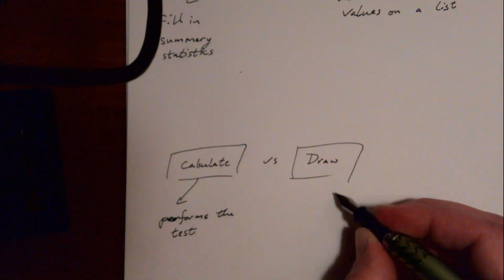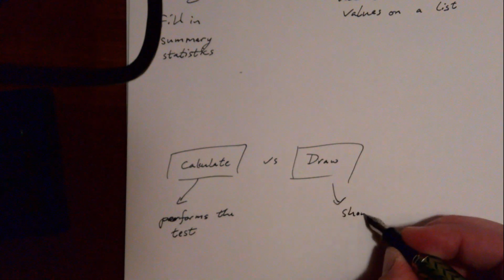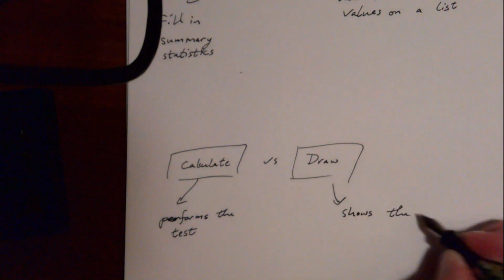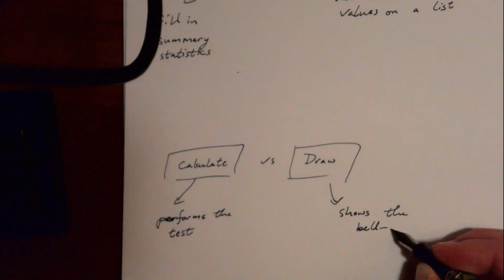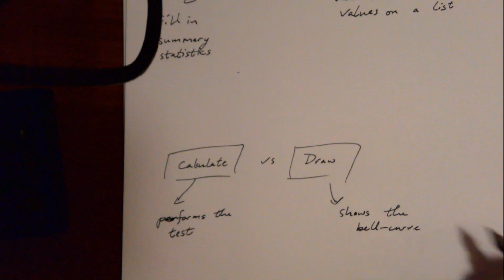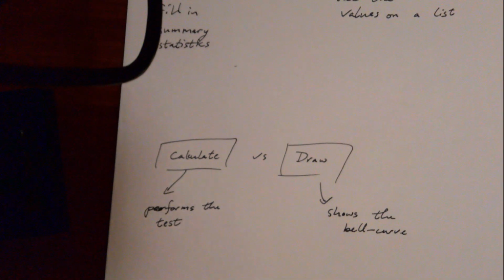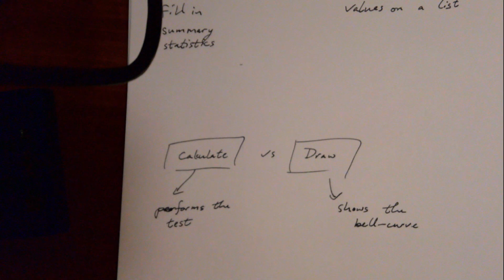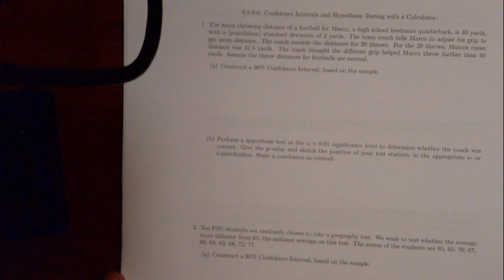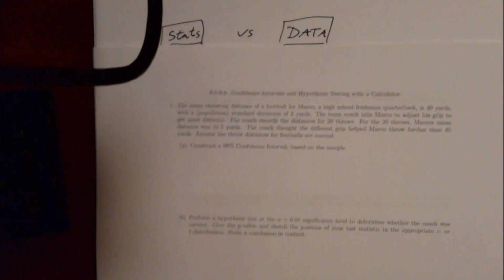And this shows the bell curve. Okay, well, let's actually try doing this in each of the types of situations that we will frequently encounter in this part of this course. So what I'm about to switch over to now is the worksheet that we have for this little installment, and this can be found on Canvas.